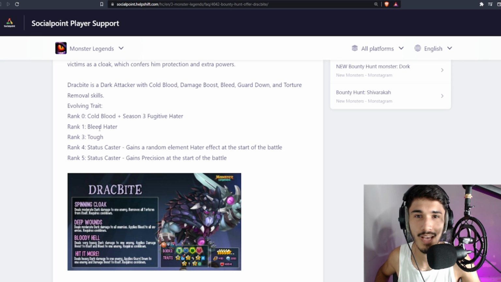So we had that with Tusk, I believe it was, right? I don't think many are really going to be using Tusk because it's like, what, Metro era, right? So it's a couple eras late. He's not going to be doing as much damage. You're going to be having an advantage with the Dracbite.